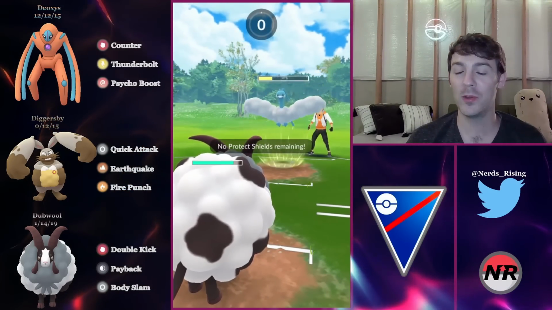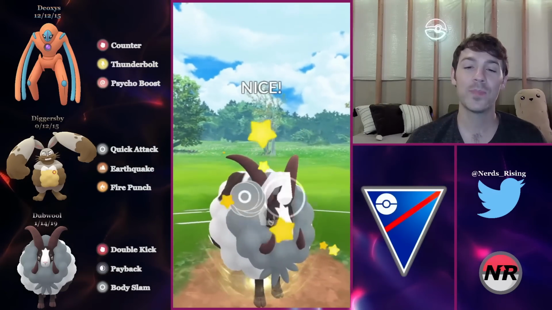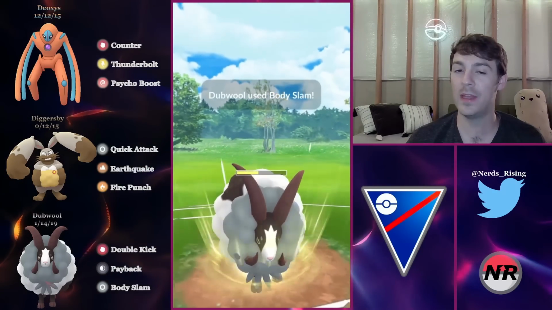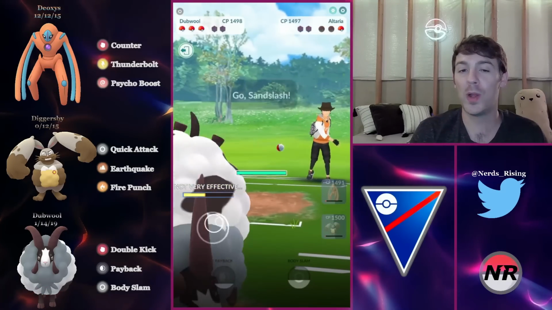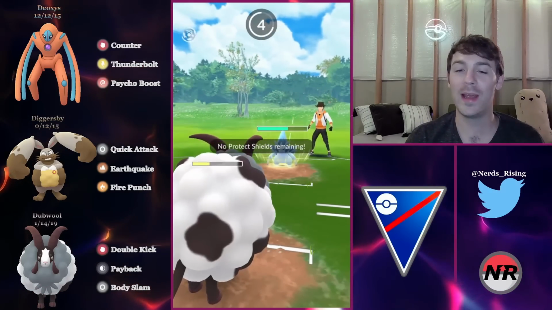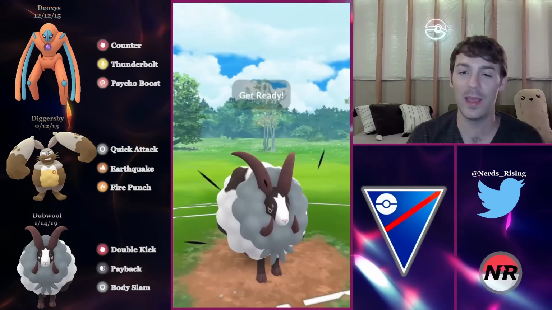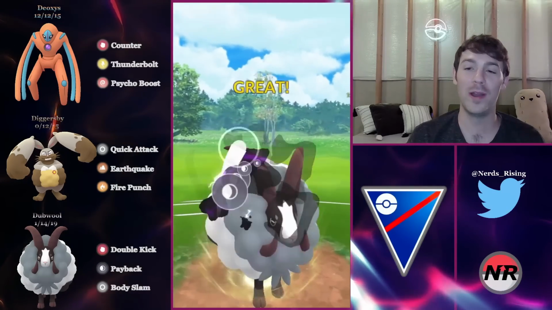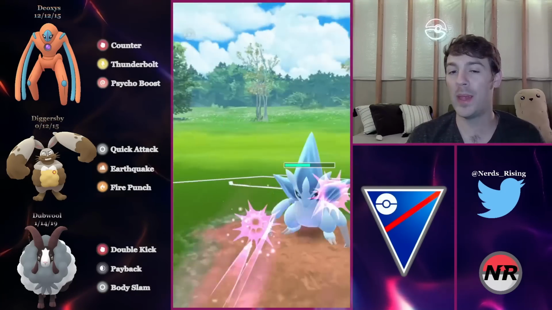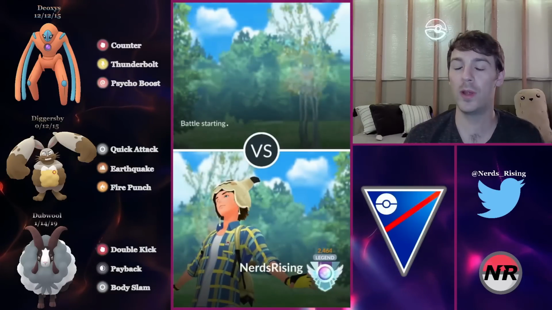prime position to sweep here, because we've gotten this Altaria low enough to where it is basically in Body Slam range, and the Alolan Sandslash is not going to be able to do a lot of damage to us with its fast move, so it's probably going to need 2 moves to take us out, especially since it's a non-shadow. At this point, I can just overfarm, commit to the Payback, and Payback should just about KO. We actually lived that with 1 HP there, but I think I banked a Fire Punch on the Diggersby as well. So even if I wouldn't have survived that Drill Run, I had the Fire Punch banked.